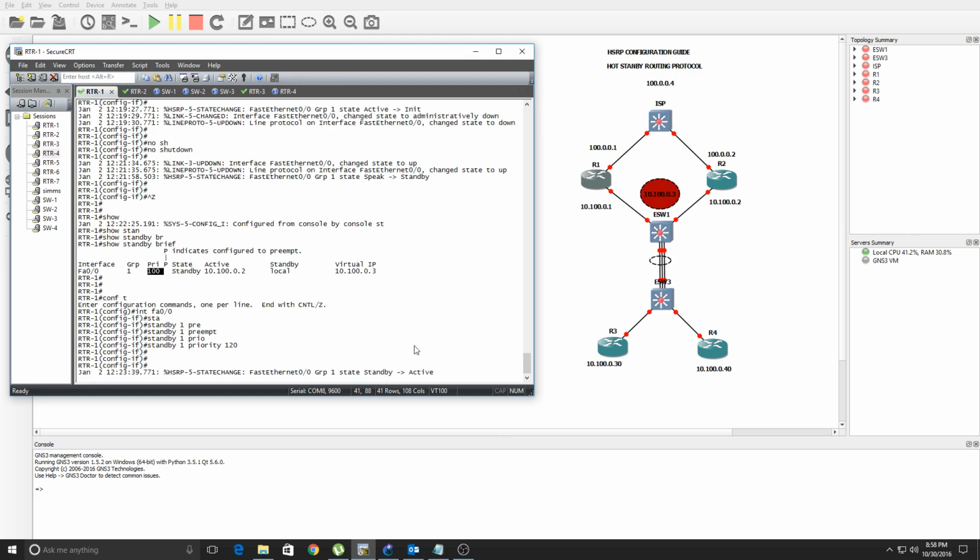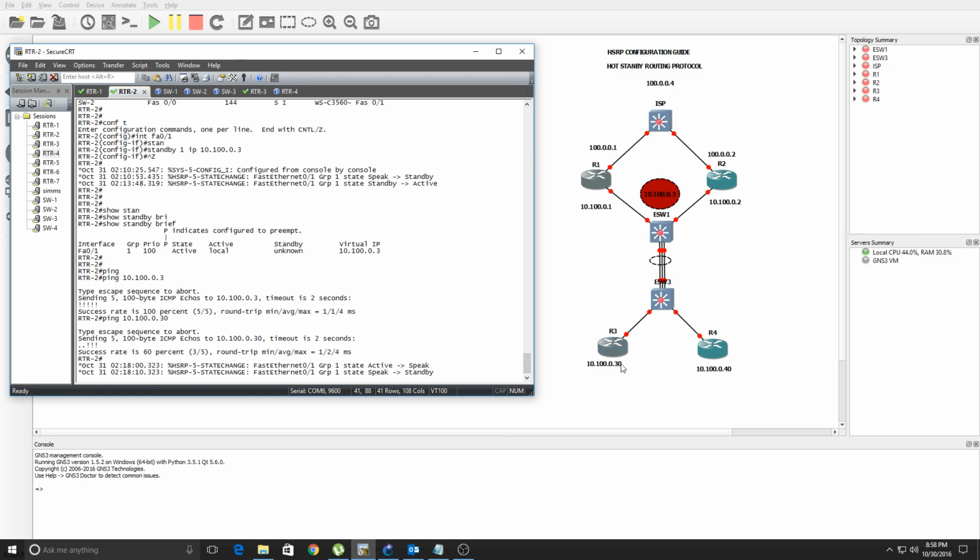So as soon as I did that, you see he becomes the active router as soon as I turn on preempt and give him a higher value. So right away he says, "Yo, I've got the highest value, so I'm going to become active regardless. Doesn't matter if you're sending packets, I'm going to be active." And now he's in a standby state.